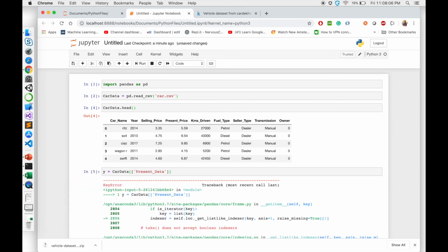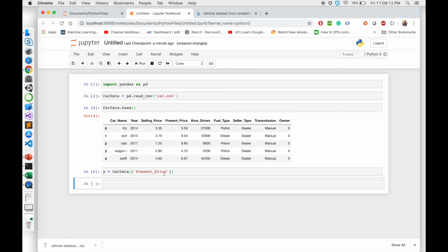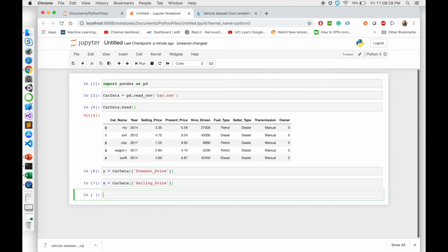So I have my y data available here. Next I want my x value. In this case, I'll say car_data and use selling price. So this is just simple linear regression.